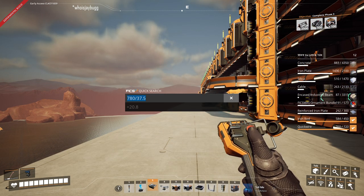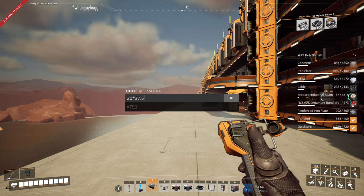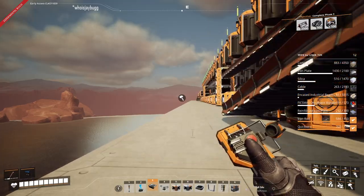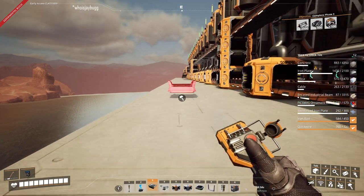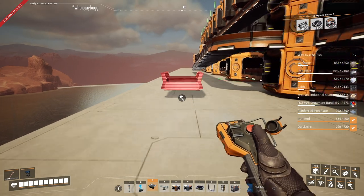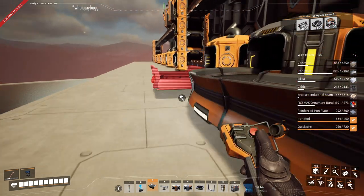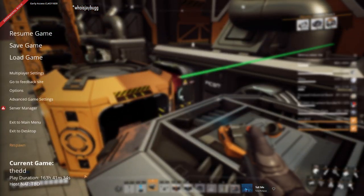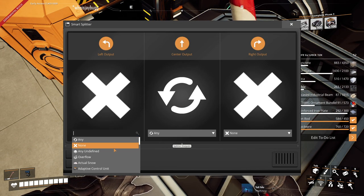If we have 20 machines doing 37.5... Oh, we could do that all on one belt. Okay, so as usual, we've overbuilt. Problem is that our current belts won't allow that kind of speed, but when we're done and we have max, well, Mark 5 belts, who's to say that's the current max, then we will be overbuilt.